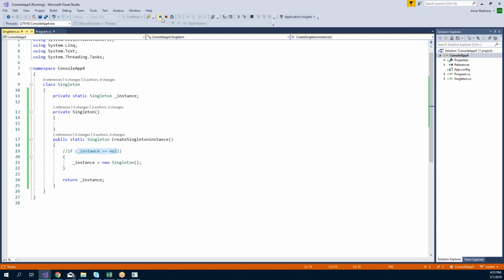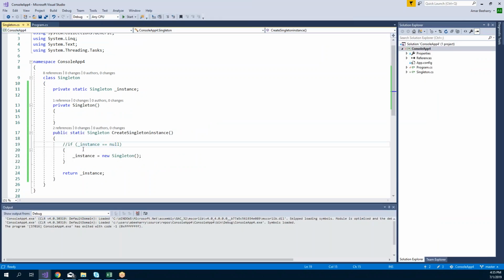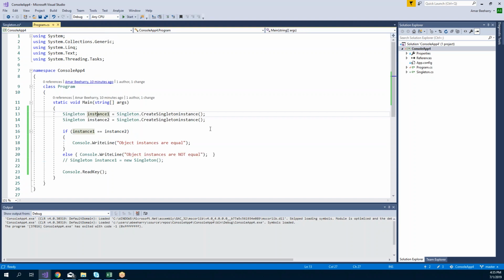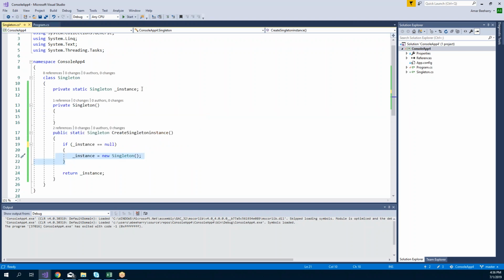So let's go back here and make this true again. Make sure that it checks for the existence of that instance before returning this. So, at this point, when I saw that the first time, I was like, okay, great. But I need something more visible, a better, more concrete example. So what I want to show you now is that a constructor gets called every time a class gets instantiated.